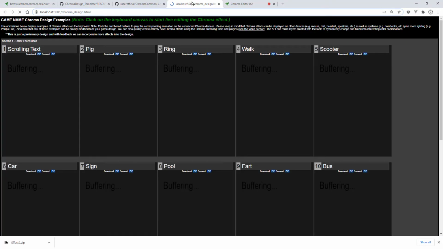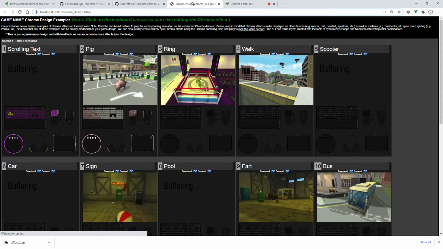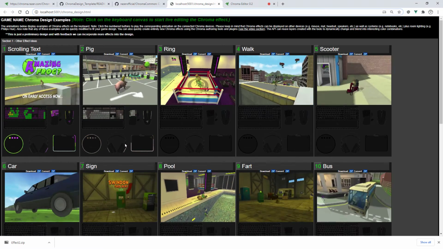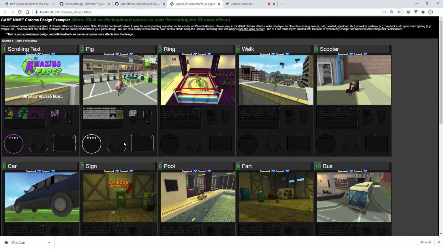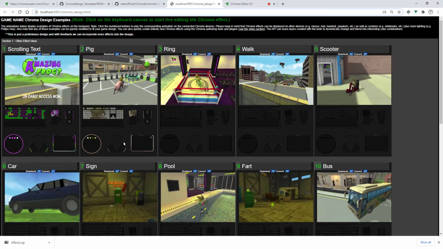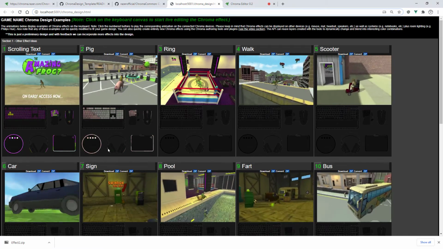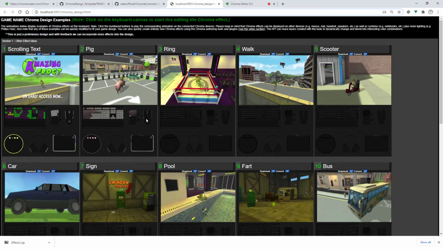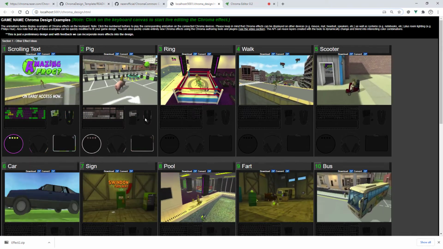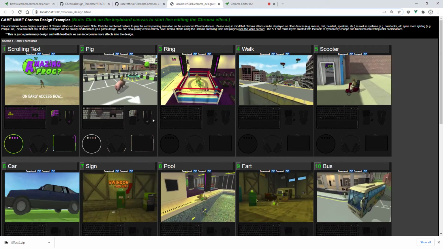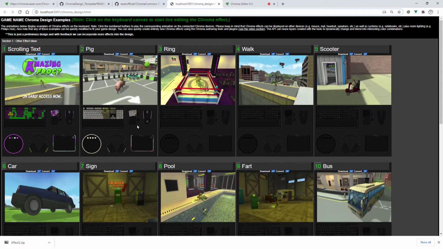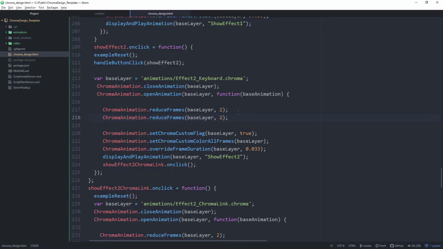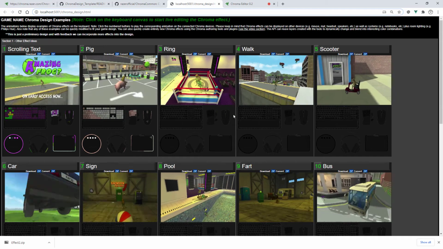Okay, and refresh. So there's the pig right there. Oh, that's not bad. You can totally tell it's a pig. And it recorded it for all the devices, and the speed is great. The speed works just fine. Now, if it was recording a little too slow or playing back slow, I could have always gone in and duplicated another reduced frames to speed it up, but that'll work just fine.